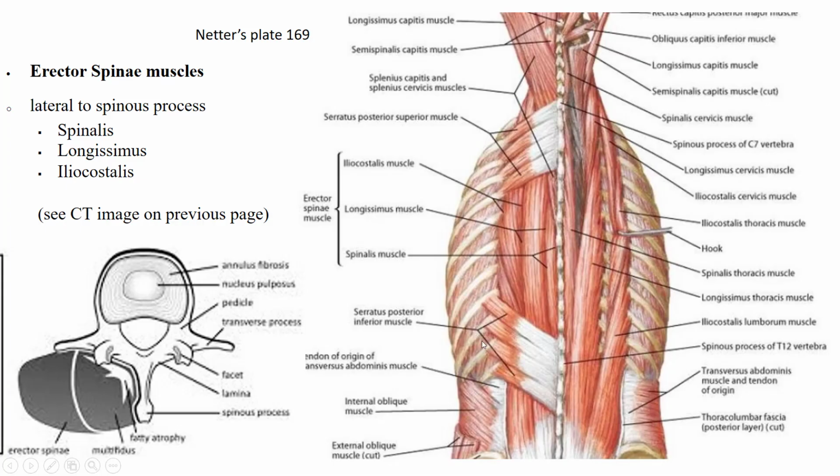So the erector spinae muscles, it's a group of muscles, 3 of them. The spinalis muscle here, and the longissimus muscle, and the iliocostalis muscle. Iliocostalis is the one more lateral. So this is most lateral, and then the longissimus, and then the spinalis is the most deep. You won't have to know those. Just know that the erector spinae muscle sits on the lateral side in between the transverse process and the spinous process of the vertebral body in the spine, and it sits on either side. So there's a right and a left erector spinae muscle.